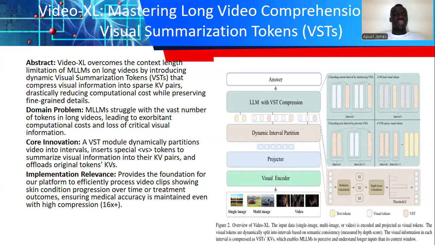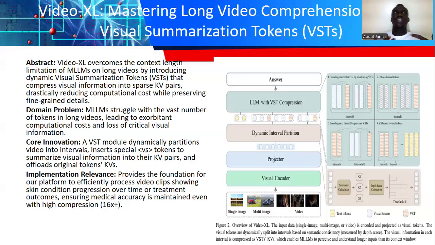That is basically based on the domain problem, which is going to solve the problem of MLLMs processing long videos, which leads to exorbitant computational costs and loss of critical visual information.